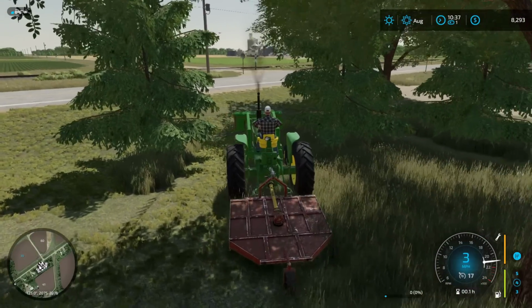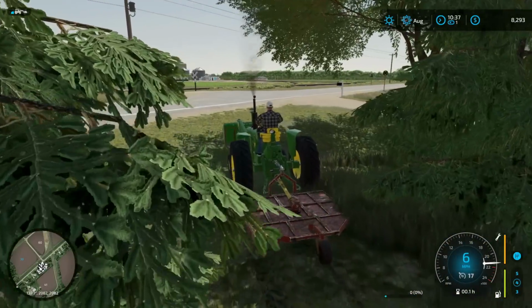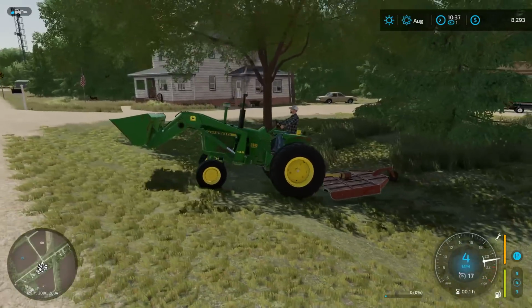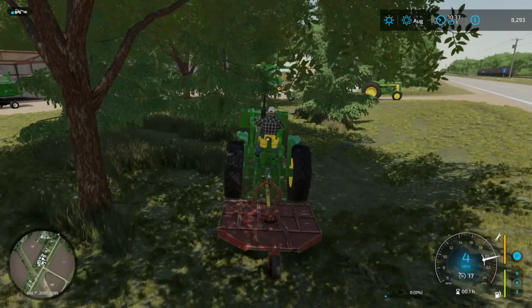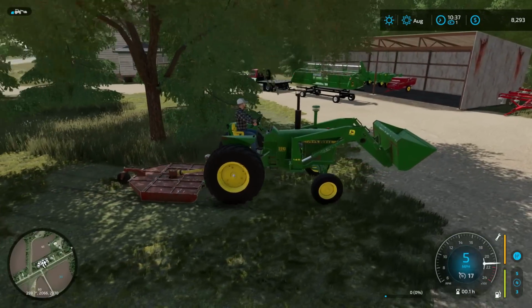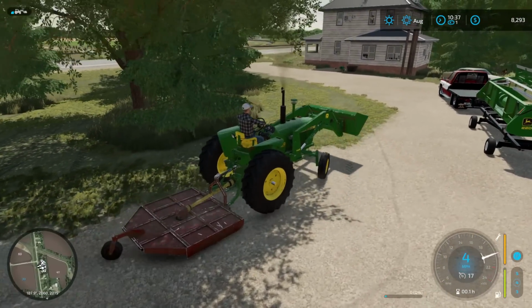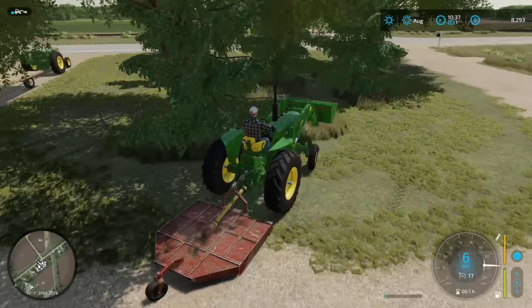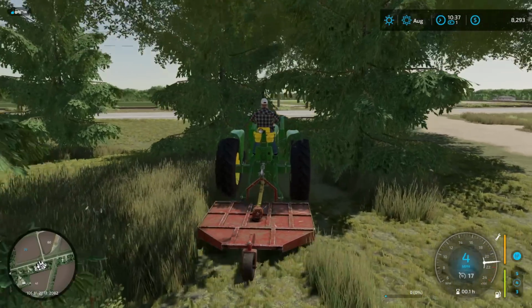I can at least rent a wood chipper, and we'll just sell it out of the back of the grain truck. I think we could get it to work with that. I don't really see why it wouldn't. Probably will take out this tree as well. Just chip up all that stuff and sell the wood chips. Gets us a little bit of money. Could I make it into firewood? Yeah, but this kind of wood doesn't really make that good of firewood.